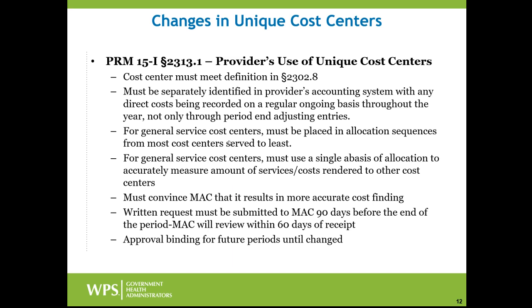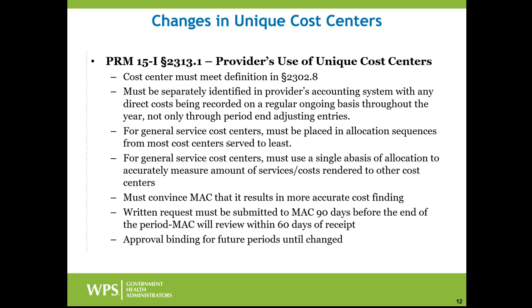So the idea is that you should not be adding, for example, an A&G cost center to the bottom of the list by giving it a different number altogether. It needs to follow that same sequence. The other thing to note is that if we're talking about these general service cost centers, we also need to make sure we have a statistic for it. Now, I just said earlier how to add the statistic code.